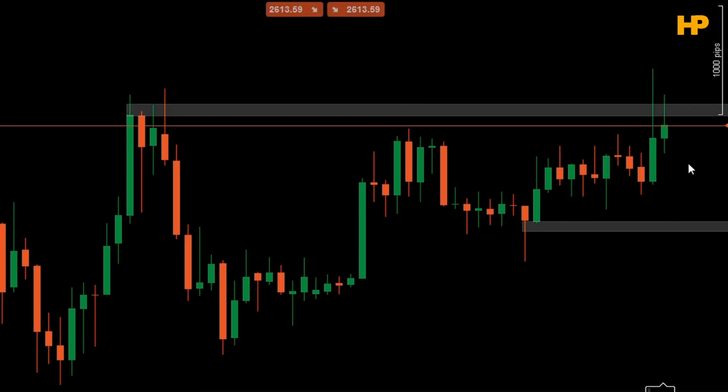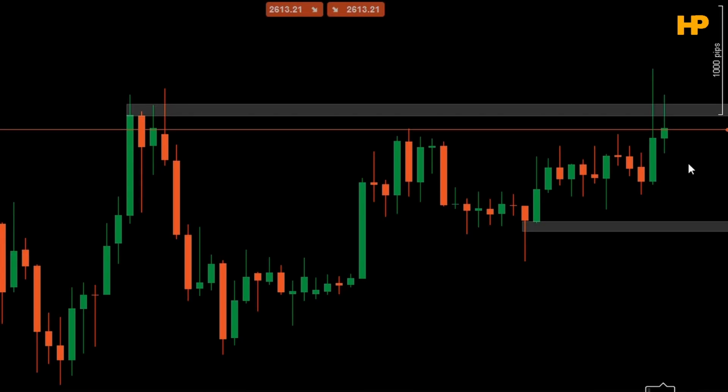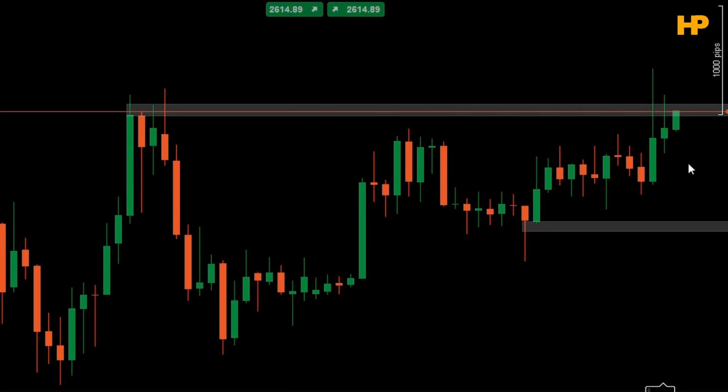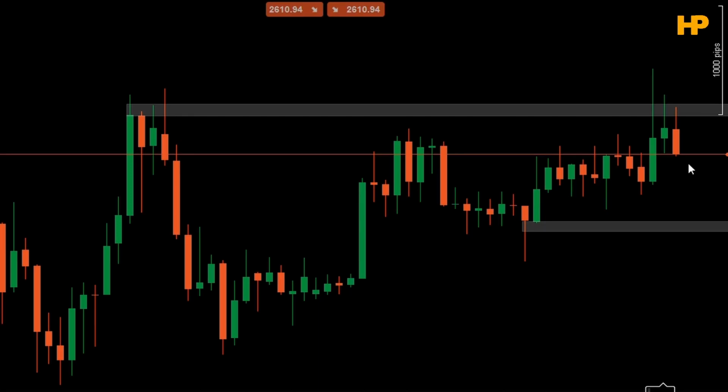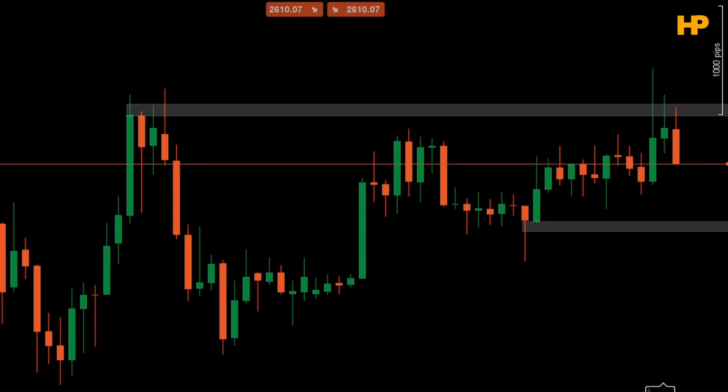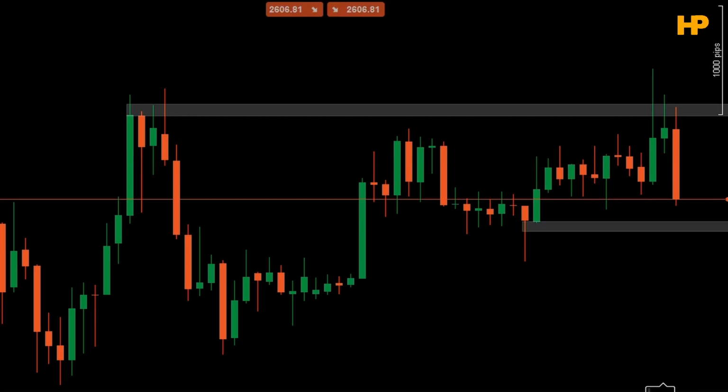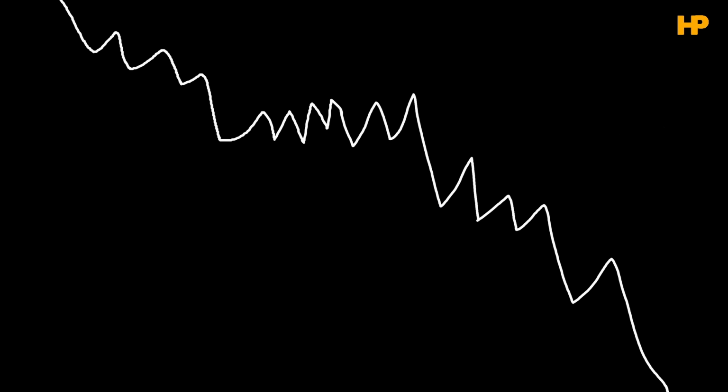Let's jump into Chapter 1. Chapter 1, Understanding the Drop-Based Drop Setup. The drop-based drop, or DBD, is a price action pattern used in Forex trading to identify bearish continuation setups. It's a three-phase structure: a sharp drop in price, a base where price consolidates, and another drop confirming the downtrend.